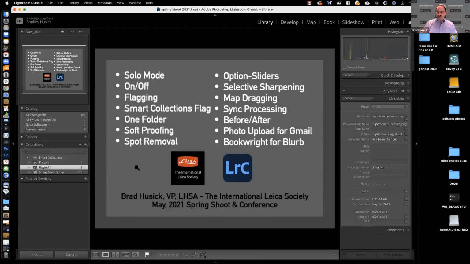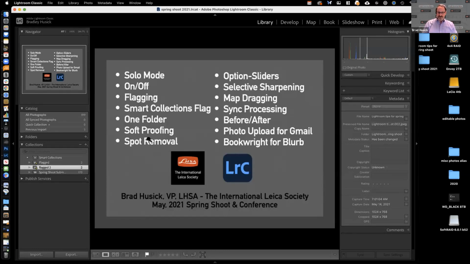So if you have all your photographs in one folder and you do your organizing here in Lightroom Classic, you can rest assured that those photographs are still there. And when it comes time to backing up your images, all you have to do is back up that one folder or back up that drive, and you don't have to go searching for all your photographs. So that's my one folder tip.